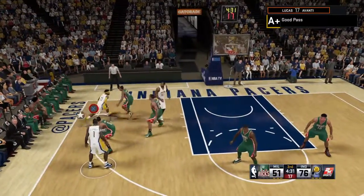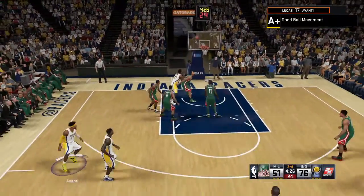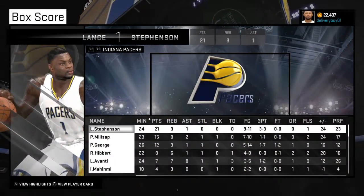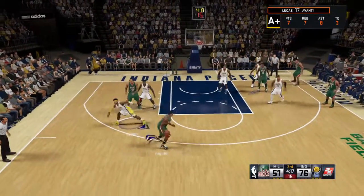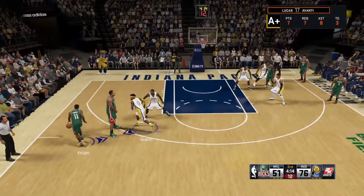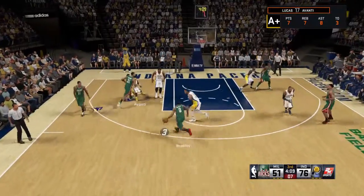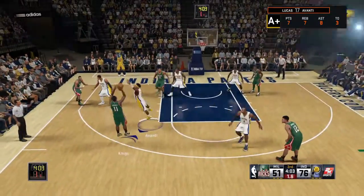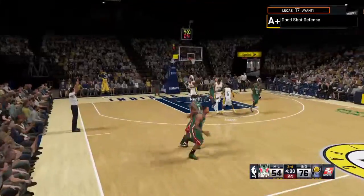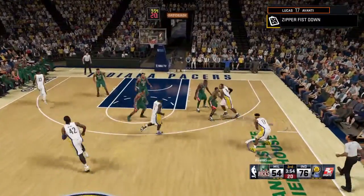Nene dishes to Gee. Stevenson outside. Millsap passes to George. No good on the three. They've been able to get out to this lead without really getting a very reliable performance out of him from the field. Knight with it, 11 points in the game. Pass to Bradley. Left side, Bradley. Knight for three — and that one's good. Brandon Knight, 14 points for him. I'm not necessarily a big fan of him shooting that shot, but they did give him the space.